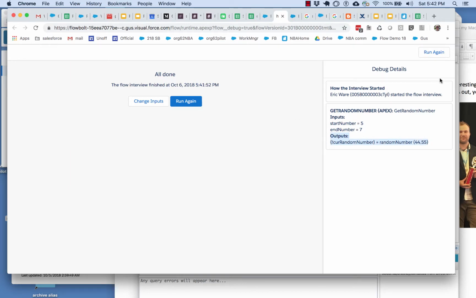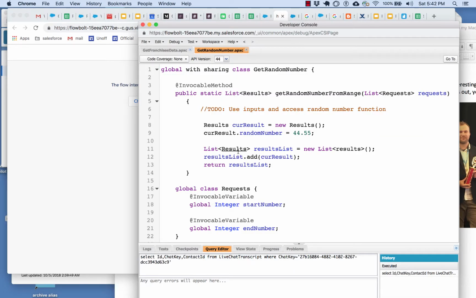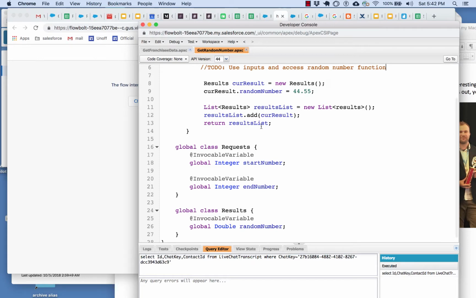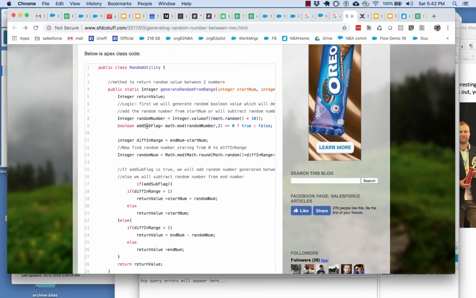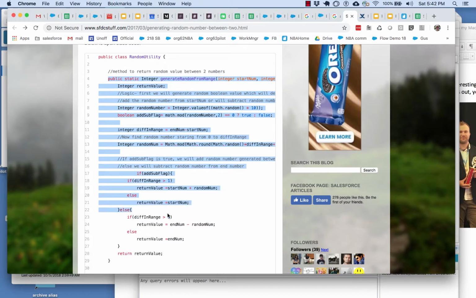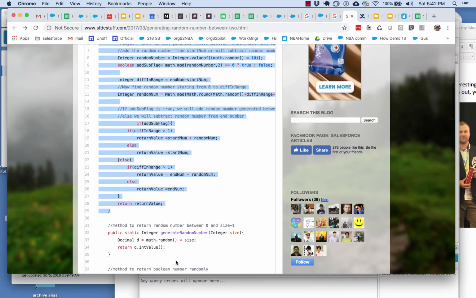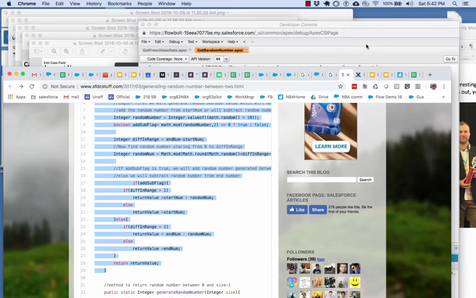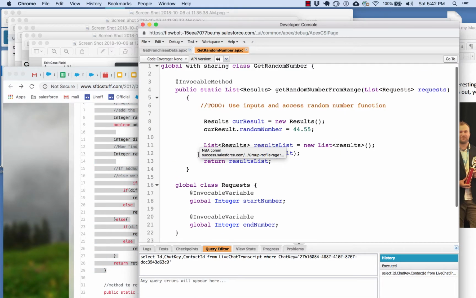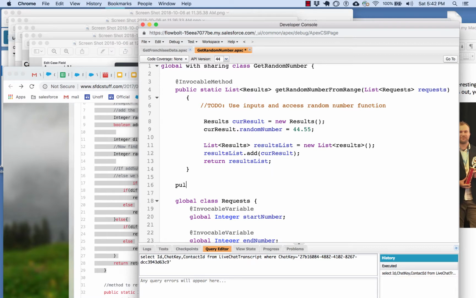Okay, so now part 2, let's actually implement some randomness to this. Let me go back to Mr. Kumar's class and copy it. And let's go back here and add it as a separate function. We're returning a double, and we'll call this generate random from range.